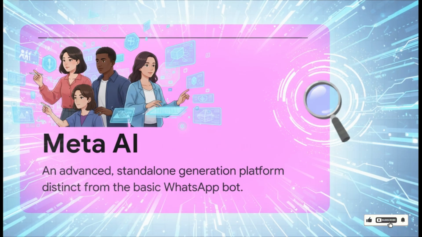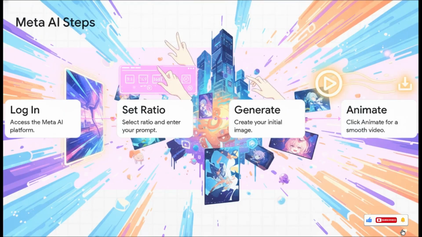But right off the bat, we need to clear up a massive misconception. When we say Meta AI, we're talking about their highly advanced standalone generation platform. Do not, I repeat, do not confuse this with that basic little Meta AI chatbot you've probably seen popping up inside your WhatsApp or Instagram. Yes, same parent company, obviously, but this dedicated website platform is basically a totally different beast. It grants you vastly more advanced, rapid creation features than that simple chat integration ever could. The speed on this thing is truly staggering.